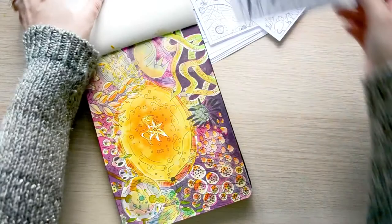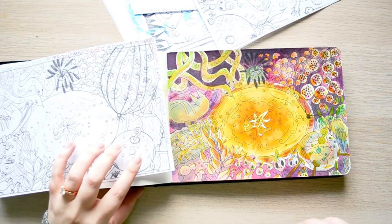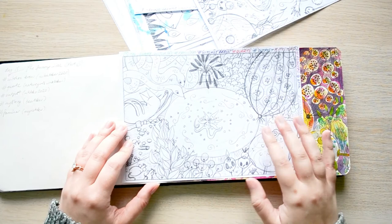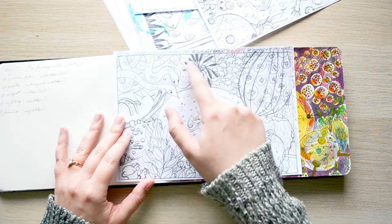Okay, so day 15, I had this one, which is the Swampy Witch's Potion Brew. So in this, I was really happy with how the sketch turned out for this one, just to show it a bit better. I had this whole plan, you can see I've lined it out. I knew I wanted it centralised, this potion and the ghost orchid to be the focus. But then I wanted to add this mixture of maybe little things we've seen from inside the swamp, maybe just questionable, unsure things like, what are they?